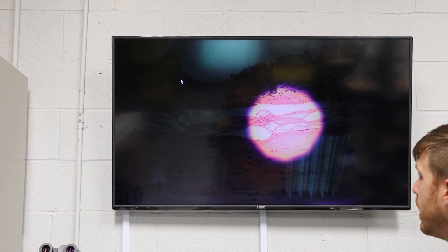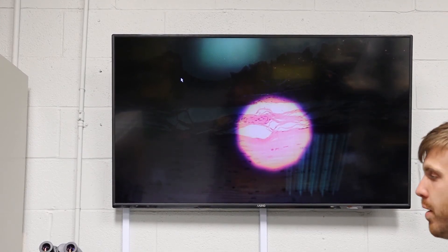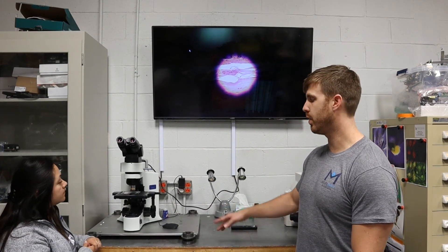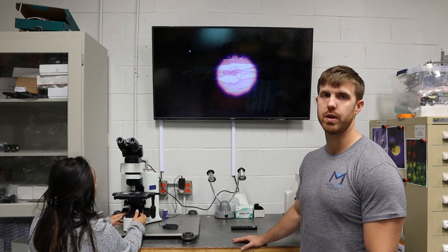Maria has never set color illumination on a microscope and she was able to get it within 15 seconds or so. So if you don't have a camera, most of the time you're going to be looking through the eyepieces to do this — we're just using a camera for demonstration purposes, so you do not need a camera to set color illumination. Now that we have the condenser centered and at the right height, Maria is going to go ahead and open the field diaphragm, and you'll see that it should be evenly illuminated across the field. It looks great.